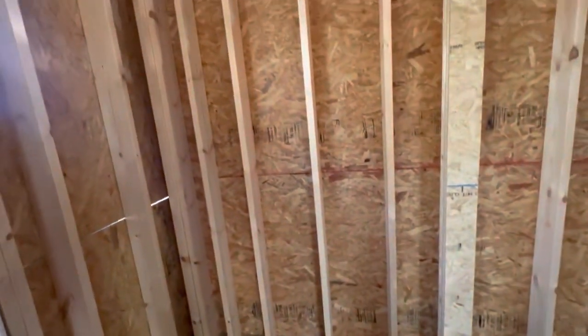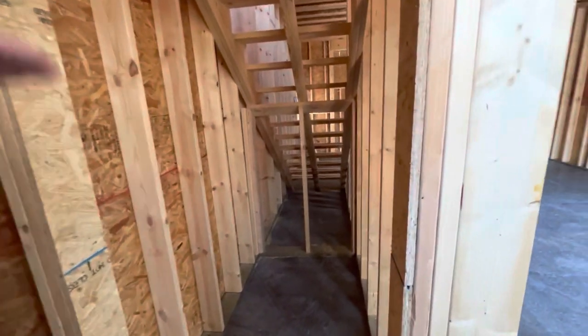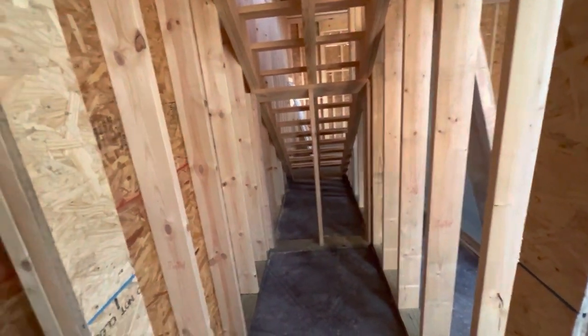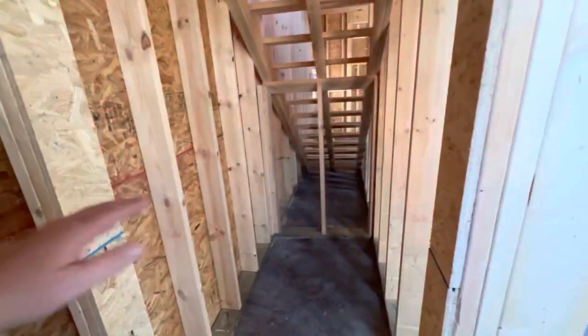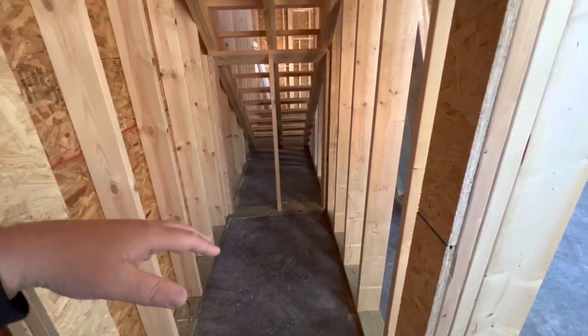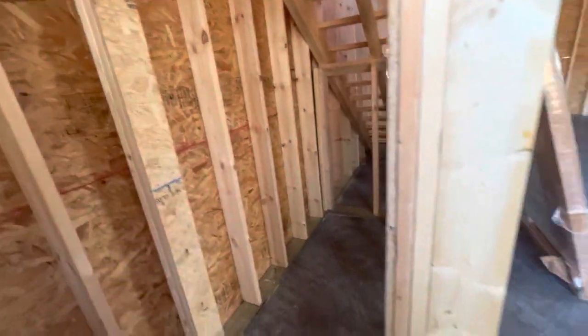You walk in through the door. We were going to have a closet here, okay? But I think what we're going to do is just keep this open, because we've got this great storage area underneath the stairs that we can enclose and make into that closet space. So we're going to do that. We're going to just make this our closet / mud room, and I think that's going to work out great.